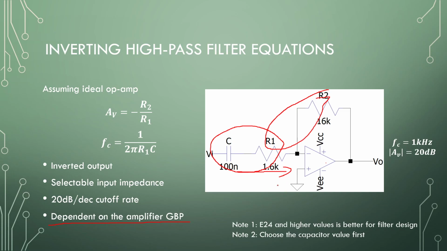As I was going through this, you might have noticed that I'm using strange component values. I'm using E24 values, not E12s. And for filter designs, go and download yourself a table with all the resistor values in, and I would say preferably up to E192 values. Okay, and in a design you always choose a capacitor first. There is more resistor values available than capacitor values. So choosing the cap first will make your life easier.